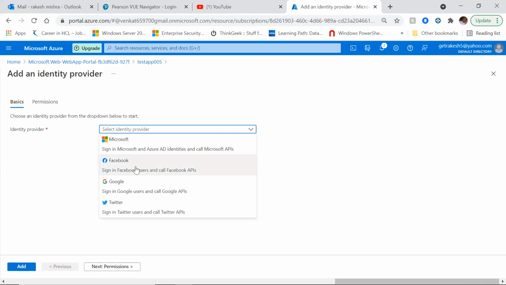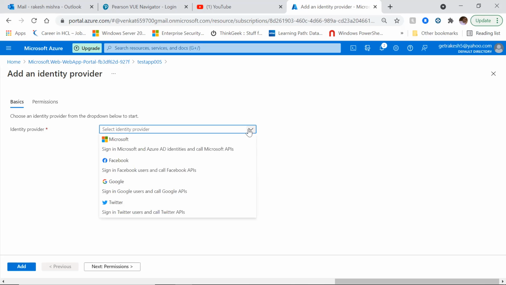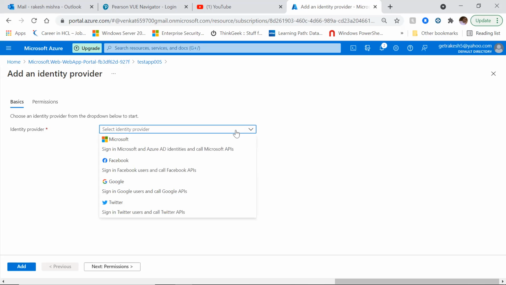So you see here, that's what I was talking about. Microsoft, Facebook, Google, Twitter even. I was thinking it trusts Twitter, Facebook, Google, all of them, not just Microsoft. If you have logged in using Twitter, it is like authentication, right? It will be providing extra security? Not just security. Security will be there using Microsoft also, but it is giving you extra features. So you have more options in your hand.